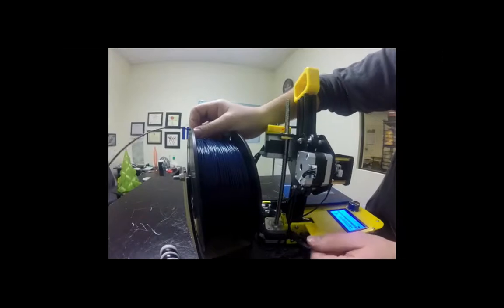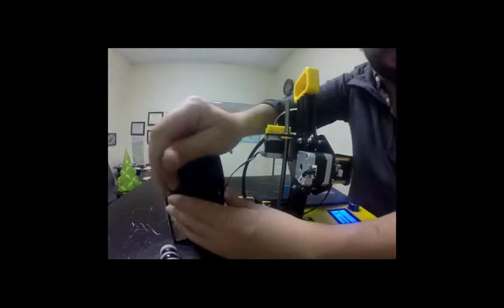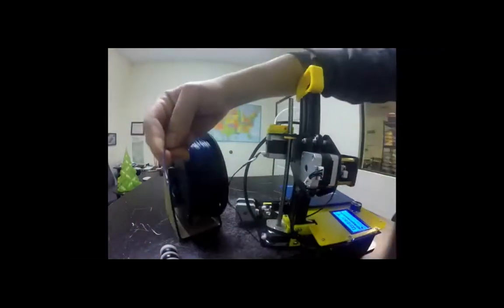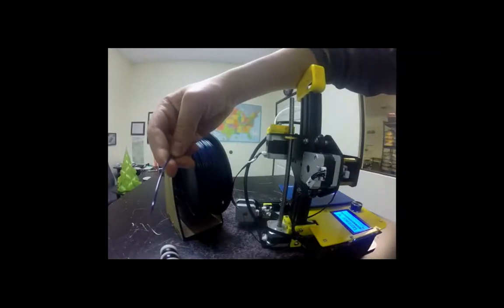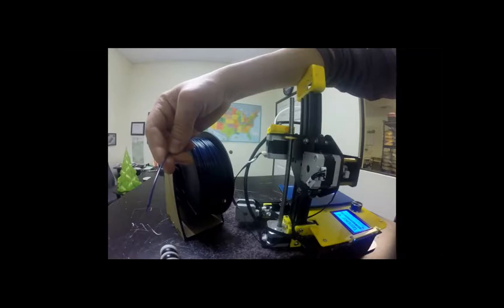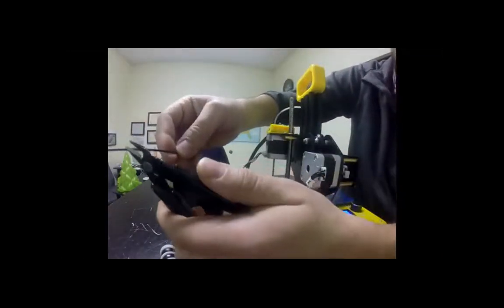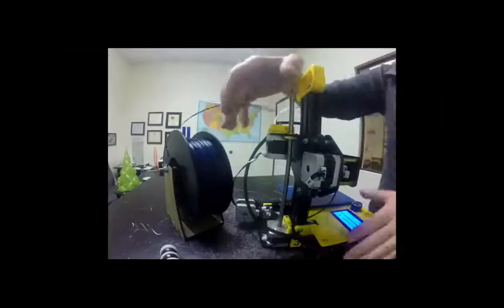So we'll take it out of this hole so it can freely spin into our 3D printer, and then we're going to clip the end of it off. So we're going to clip the melted stuff off the end and also clip it into a point to make it easier for it to print. So we're going to clip it into a point by using the clippers that comes with your printer. So we'll kind of clip that into a point right there. And then that is what we're going to feed into our printer.